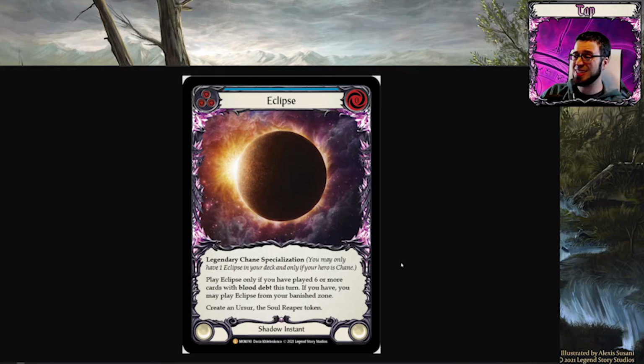But 6 in a single turn is quite a lot. There's going to have to be something that's going to be able to draw you a bunch of cards, or chain through your deck, or maybe you could pitch to play other Blood Debt cards from your graveyard or something like that. There has to be maybe some recursion. Otherwise, that's a lot to try to do, to play 6 cards in one turn, including having this. I guess you could say if you have, you may play this from your banish zone.